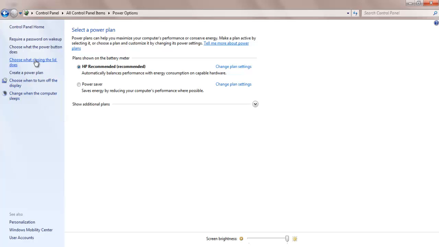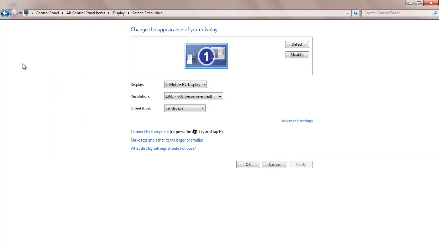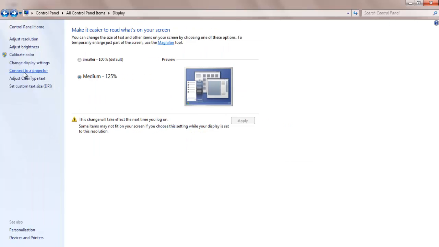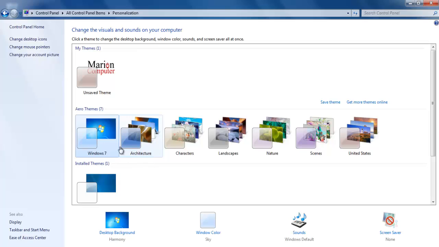Alright, so we also see, well, actually, this is the power stuff, so we're going to shy away from that. And we also have change display settings. Oh, we were just there. That's the same idea. And personalization, we'll go there. Now, under personalization, we'll give you the different themes or backgrounds. If I click on this one, now I have the original Windows settings background.